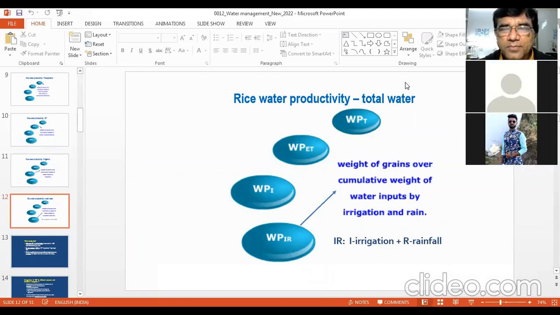Sir, please repeat the unit of water use efficiency once again. Okay. Water use efficiency or whatever efficiency you are working out, whatever productivity you are working out, all water is always denominator. Numerator is on the top of the line and denominator is below the line. You know this 1 divided by 2. So 1 is your numerator and 2 is your denominator. So this denominator is always water.